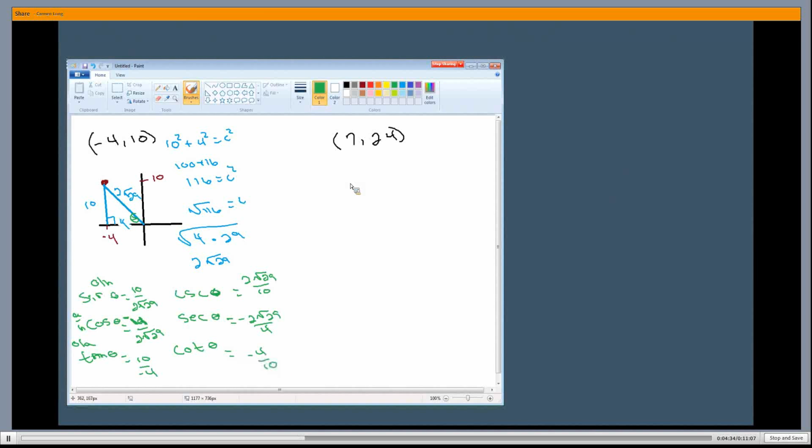Now, let's take our black marker and clean up these answers a little bit. 2 goes into 2 once. 2 goes into 10 5 times. So that really ends up being the square root of 29 over 5. This one reduces to negative square root of 29 over 2. And this one reduces to -2/5. You always want to reduce to get your answer as simplified as possible. And this one's going to be -5/2.